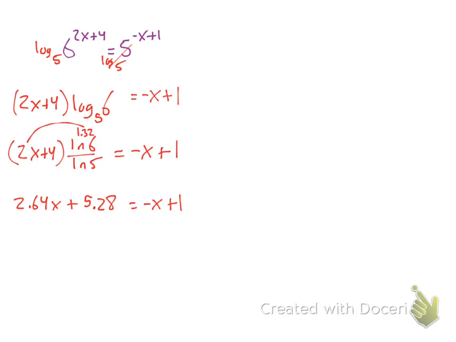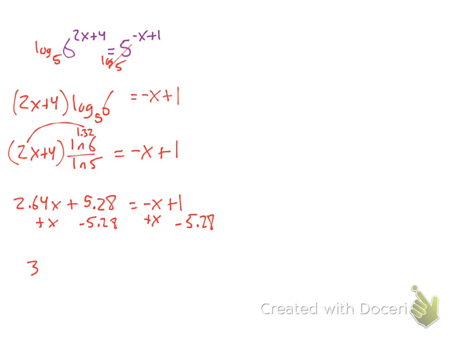And now, just gathering up like terms. It's an Algebra 1 problem with decimals. Okay, not a big deal. I'm going to add x and add an x. Subtract 5.28. Are we doing something wrong here, guys? Why is that? I don't know. I was thinking that supposed to be a different answer, but maybe I wrote down the original problem differently than what it was.